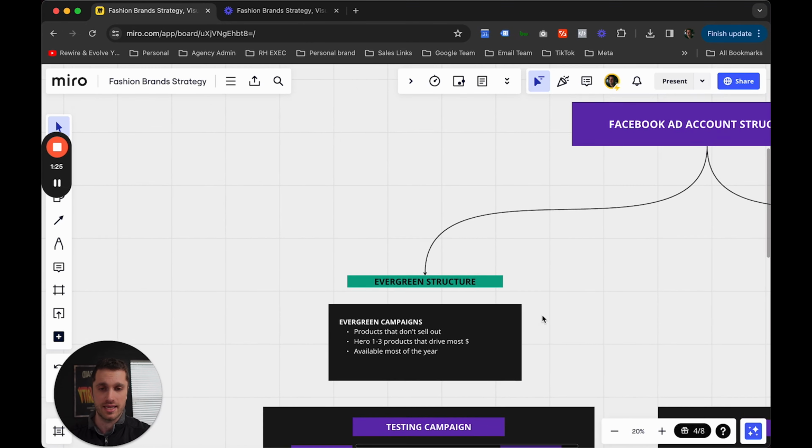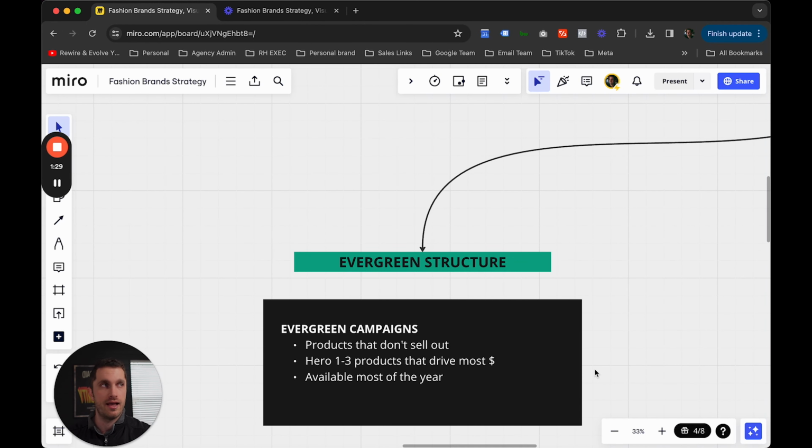For the Facebook ad account, if you're a brand and you have evergreen product or an evergreen business model, this is going to be the main structure of your ad account. This is typically for brands that have products that aren't going to sell out because you always keep them in stock, or a high percentage of your revenue comes from 5 or fewer main products, not variants, but the main products. Let's say you're a women's brand, you sell a wide range of things, but this one type of dress is just bangers and people go crazy for it, and that takes up a big percentage of your revenue. That's a great example of a product you want to keep in stock at all times, and that a lot of your ad spend is going to go behind.